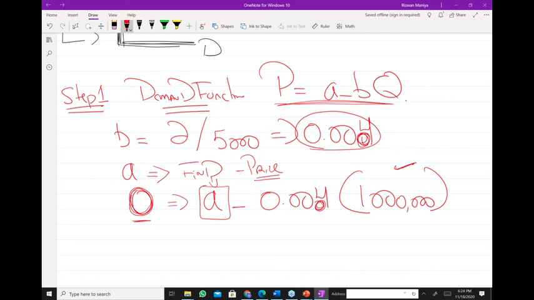Are you getting the point? So now A is the price where demand will be 0, as you saw here. So that is 400. So at a price of 400, your demand will be 0. Getting the point, everybody? A quick one, yes or no? So this is how we have to work out here.